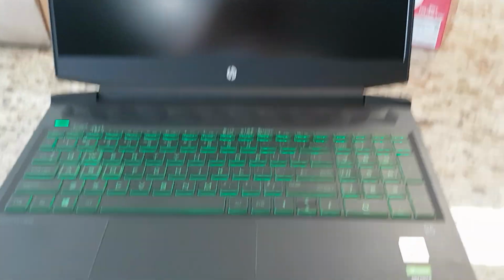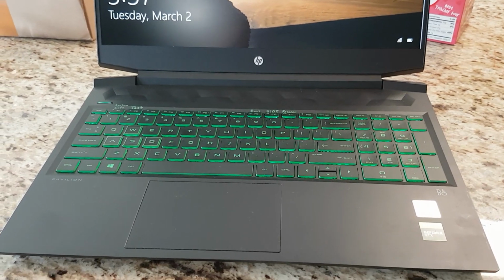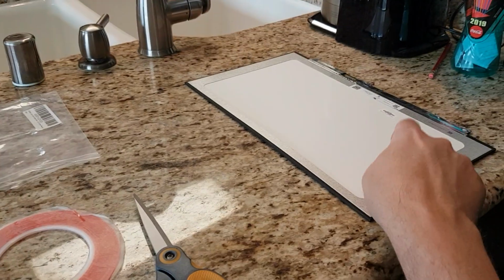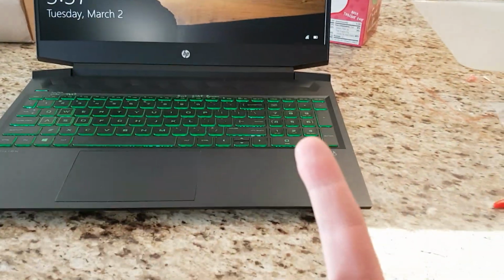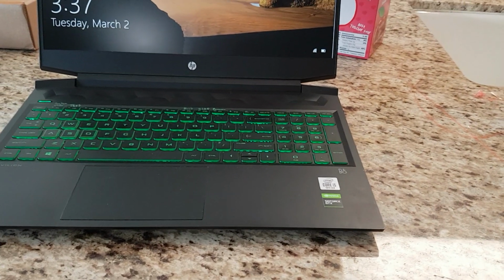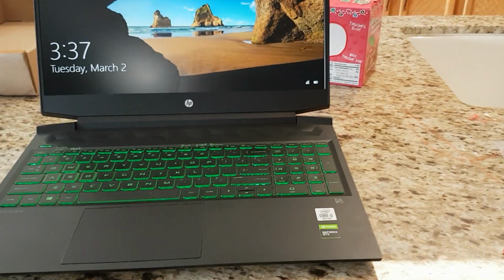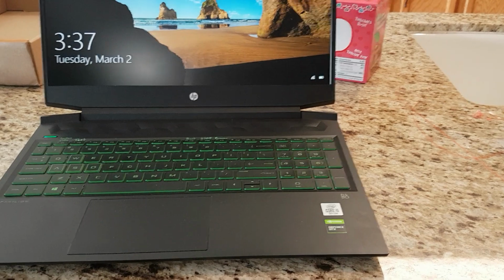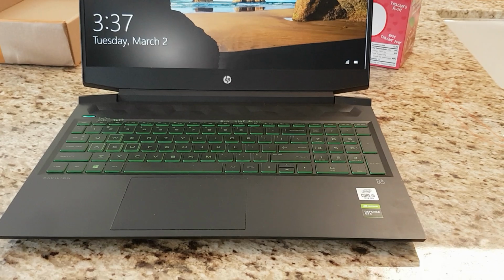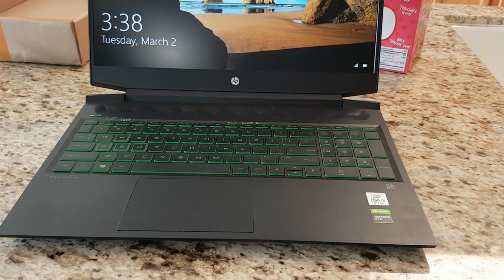All right, so that's it, ladies and gentlemen. Now you know how to replace the screen. You should have the link for not only where I bought this, because it was a great deal and it shipped faster, like a month faster than I expected. Obviously, not every case is going to be like that, but that was impressive. Don't forget to get yourself some thin double-sided tape to hold everything in place. And then you're going to want to watch the HP teardown video. And as always, I would recommend watch it and watch the teardown and put back together before you even start touching things and pulling on things.